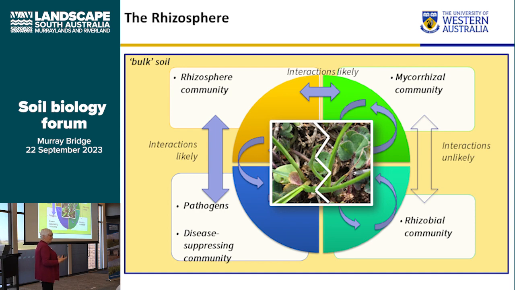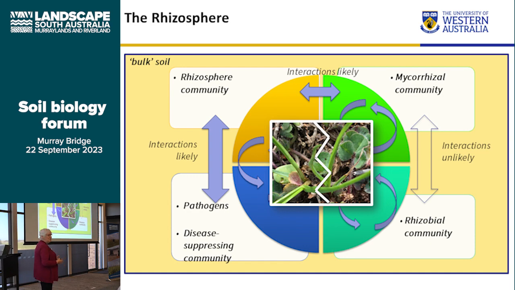Now, does that matter? Well, you can grow plants in water where you don't have all this going on, but for a healthy soil, to get these benefits in the physical and the chemical fertility, then the development of these microbial communities around roots is very important. So you get a community of rhizosphere organisms, which is very diverse. They do many things and they rely on this carbon coming out of the plant.